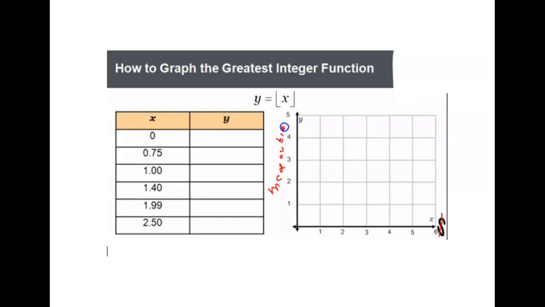Now, let's think about it. Let's think about the money here. Well, if I have $1 in my pocket, I can get 1 McDouble, right? 1 and 1. If I have $0, I should put that right here. If I have $0 in my pocket, well, guess what? I can't get any McDoubles.